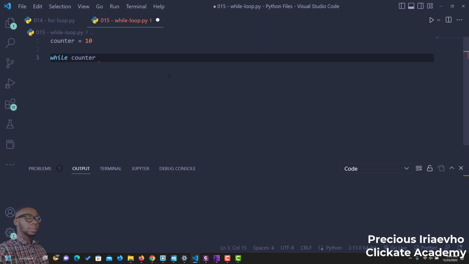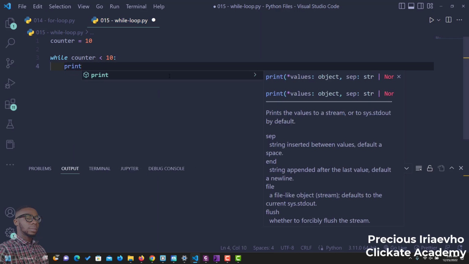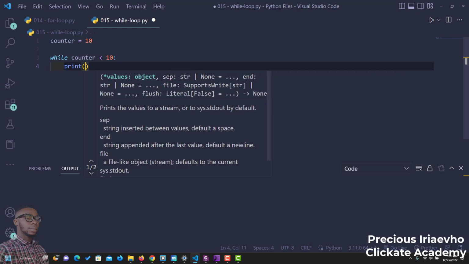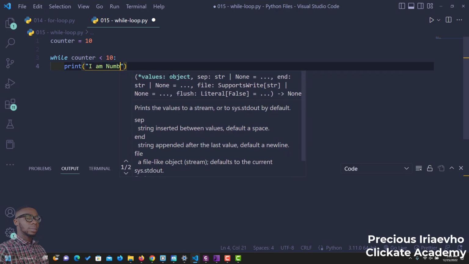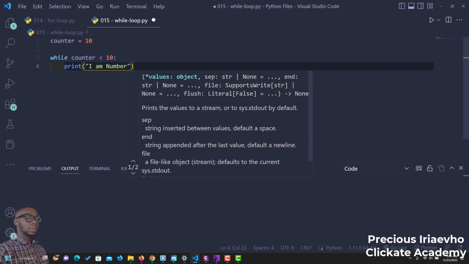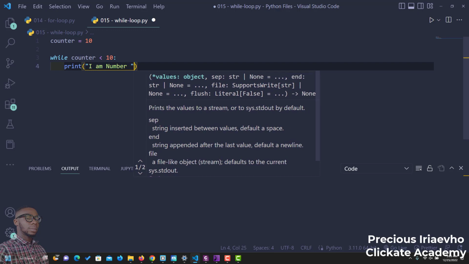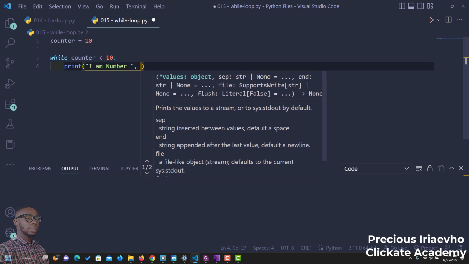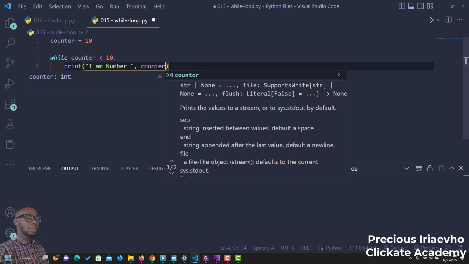While counter is less than 10, what should it do? It should print "I am number" counter.